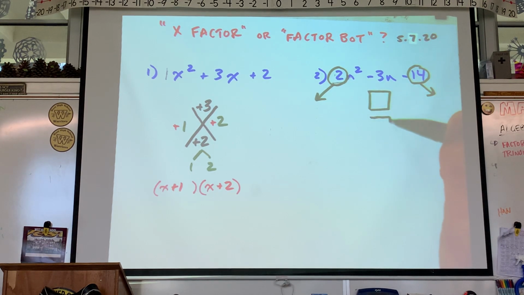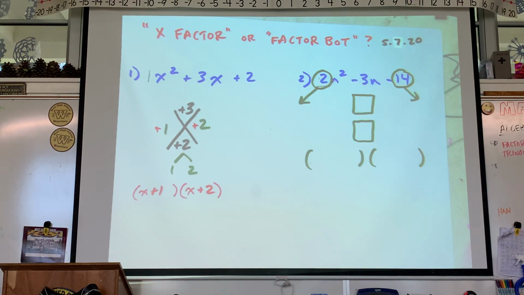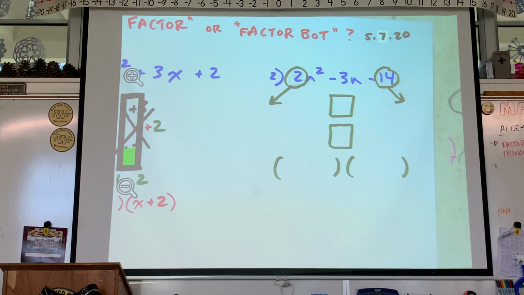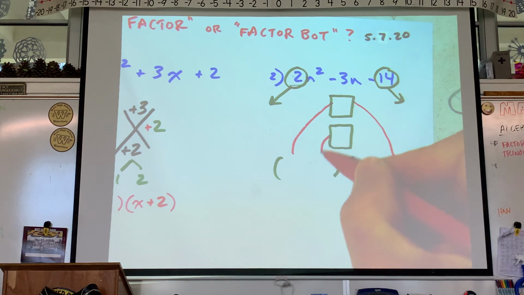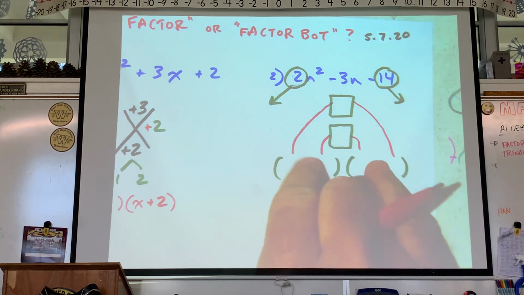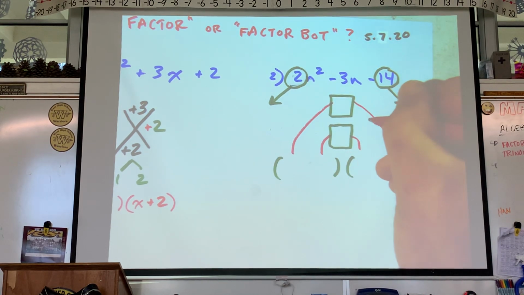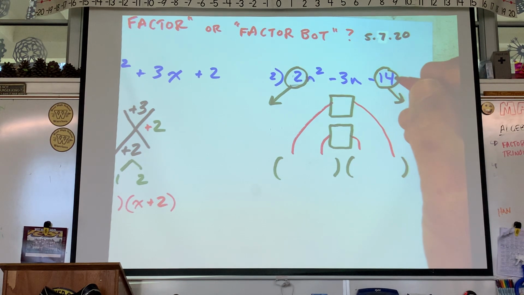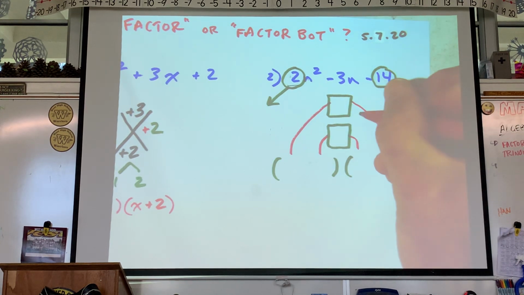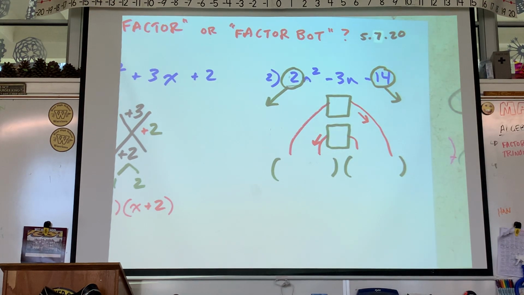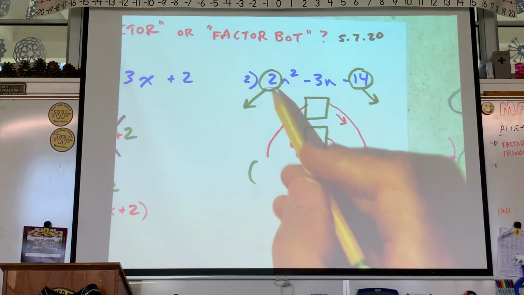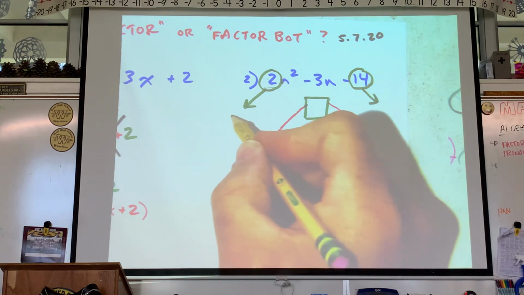We've got our 2 boxes here. Let's set up our parentheses here. Let's make the rainbows: 1, 2, 3, 4. Remember, these are the outers and the inners. I'm going to make my sign falling this way, and the sign drops that way, and let's get started. I'm switching to a pencil because I may have to erase some stuff. Factors of 2, there's only 2.